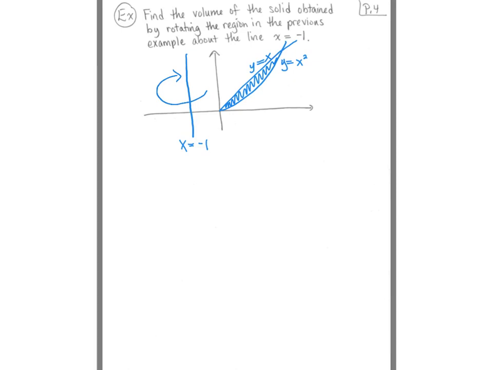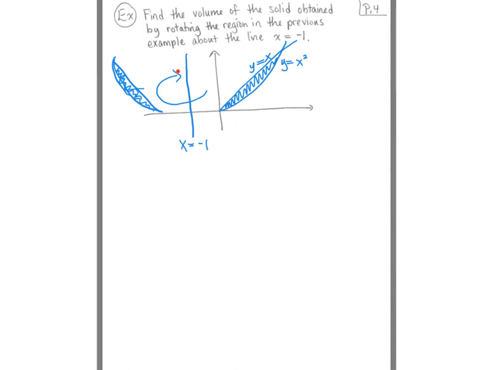On this side, you're going to have something like that, and then you're going to have this. Let's make it a little bit better. So at least it looks symmetric, right? So you have y equals x, then you have y equals x squared. Looks symmetric enough, so you get the idea. Have this region here.